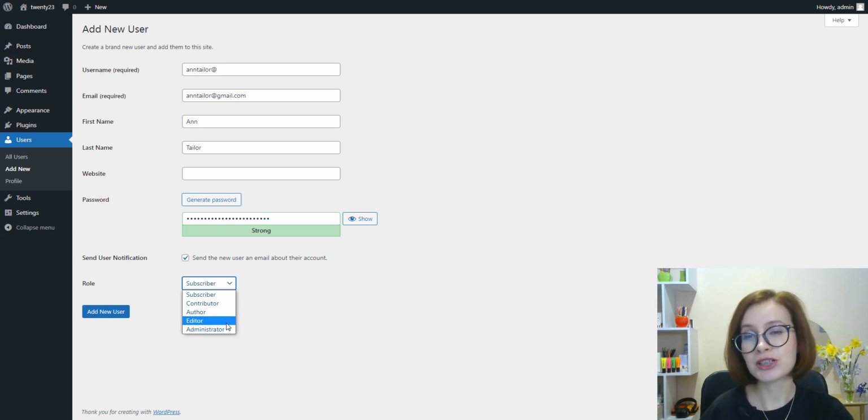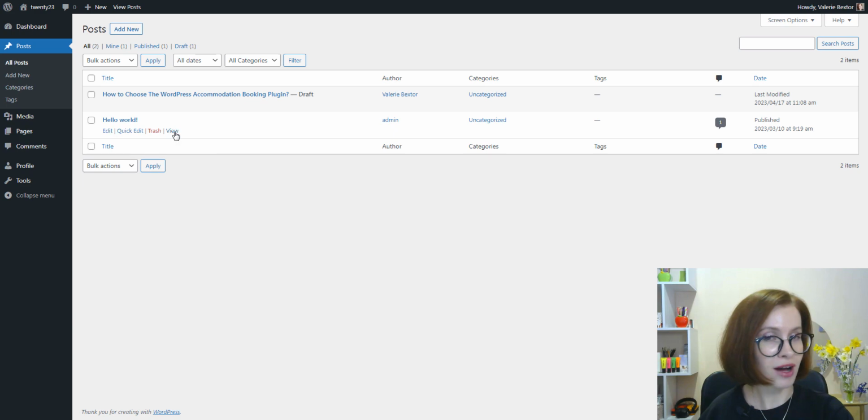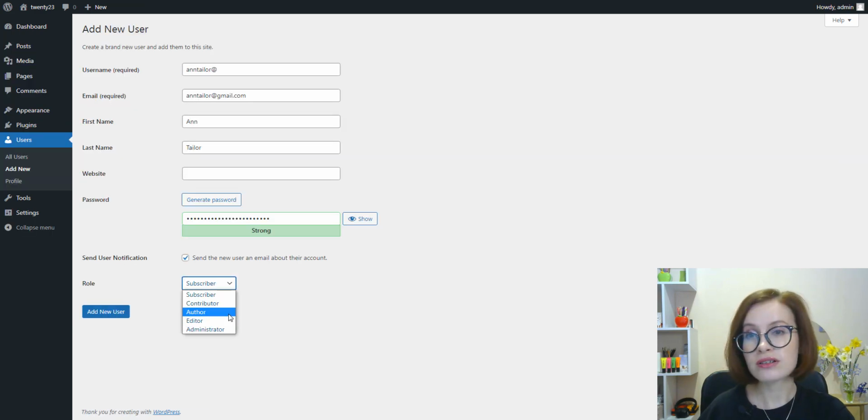An editor publishes and manages their own posts, as well as posts and comments of others. Authors write and manage only their own posts. A user with contributor permission is similar to an author, but they can't publish posts.